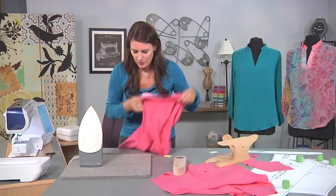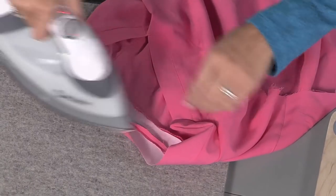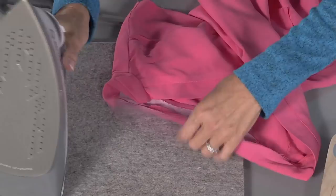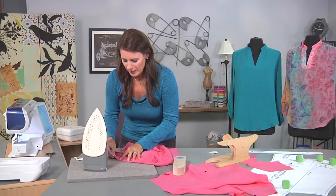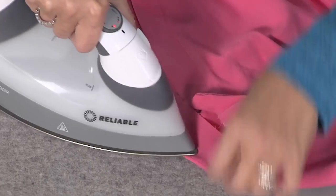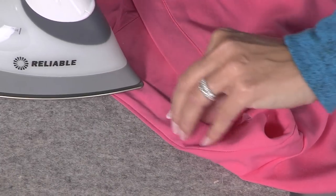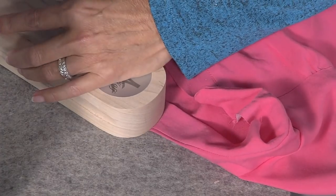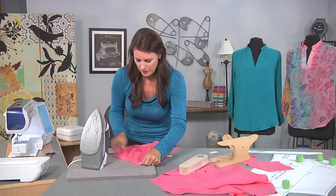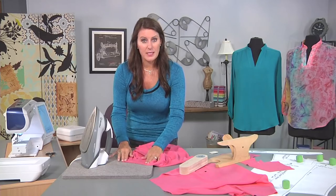Now lay your collar flat. I'm pressing the collar into itself — the seam allowance into the collar, away from the garment. The last thing is to take your collar and, because I pressed that seam open, notice how it can curl to the back here — it's curling towards the inside of the garment. If you have any problems with that, you can understitch it and that will help. Then just tuck your seam allowance under, press, and use a tailor's clapper. Give it a little more pressing. You're going to do this for the entire collar. That's the inside; this is the outside.